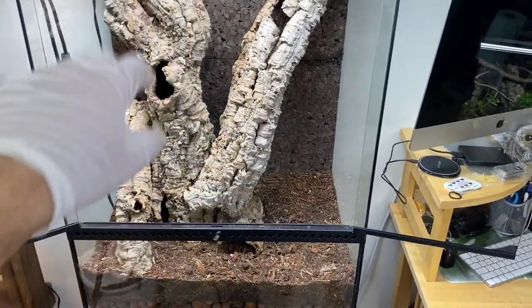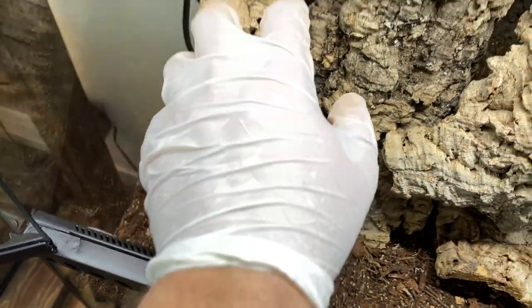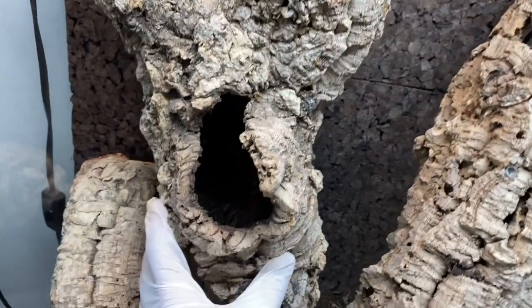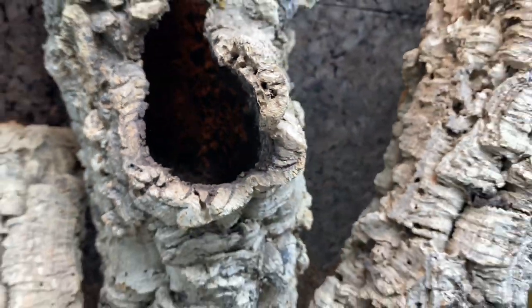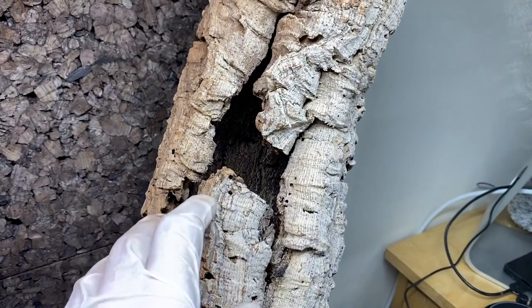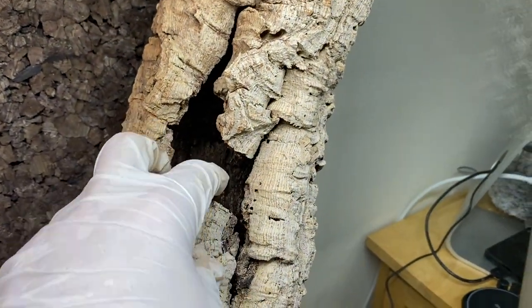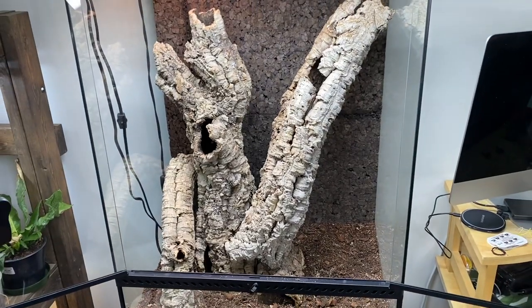I'm kind of liking how this looks. You know, we have the one piece that comes up here. Hatchlings could be hiding in it. It's hollow in the middle. I purposely angled these pieces here so that we have some openings to peer into, hopefully get some funny shots of them coming out to eat. And I did the same here. I actually broke some of the cork to make this hole a little bit bigger. Should be good. Let's proceed with the planting.